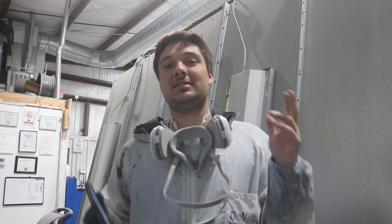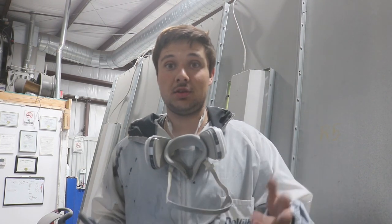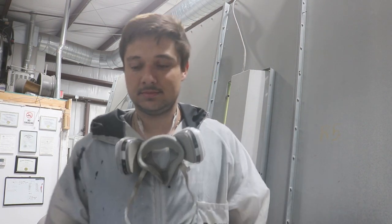Just finished laying the last coat of clear, so now we'll come back tomorrow, we'll put them together and we'll get them thrown on the truck. Okay, we're back this morning, everything is all dry, we're gonna start getting everything assembled so we can get it thrown on the truck.